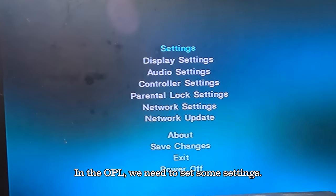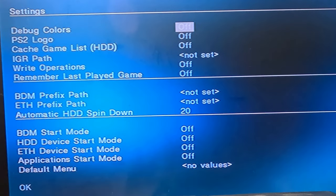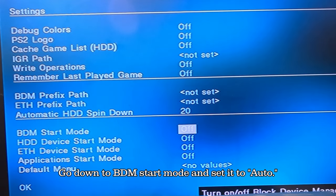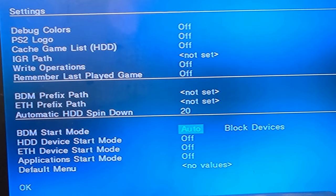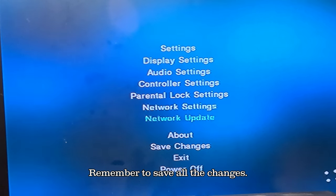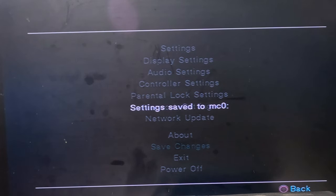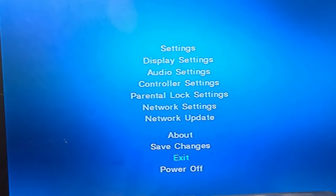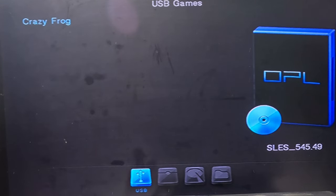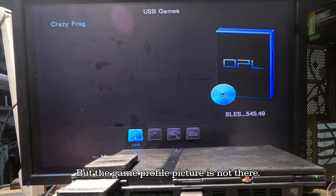In the OPL, we need to set some settings. So go into the settings option. Go down to BDM start mode and set it to auto. Set the last option as BDM games. Remember to save all these changes. As you can see, the game name has shown up here, but the game profile picture is not there.